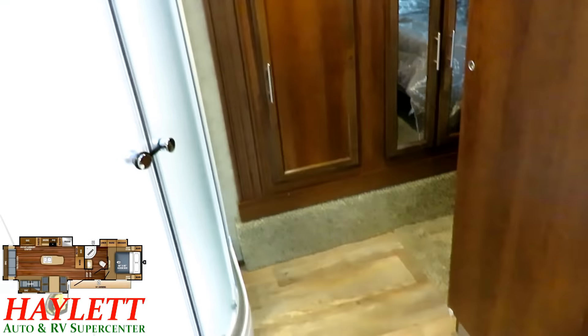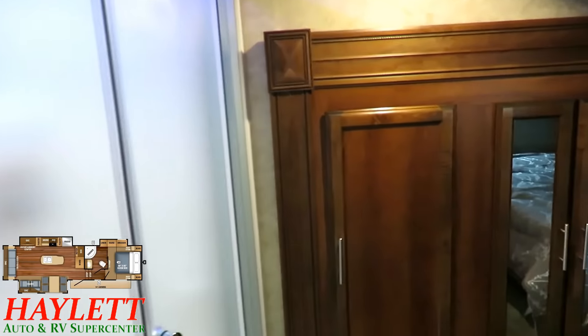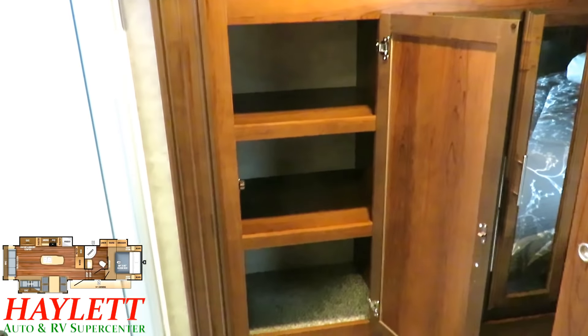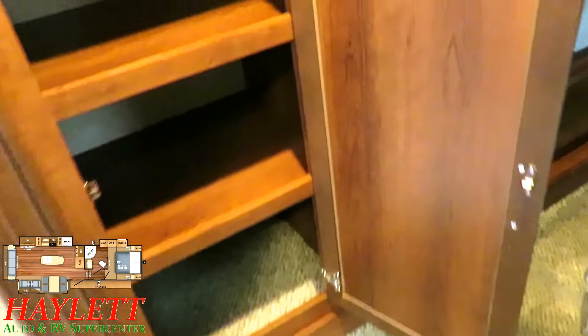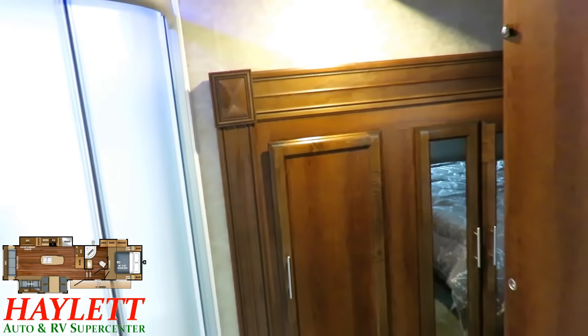You do have dual entry here — you can get to the bedroom on that side with a sliding privacy door. By extending the bedroom closet here into the bathroom, they create this extra linen storage space that you otherwise just wouldn't have. And even though we've left the kitchen and living room, they still use all the same nice hidden hinge cabinets all the way through the coach. They don't start cutting corners just because we changed rooms.